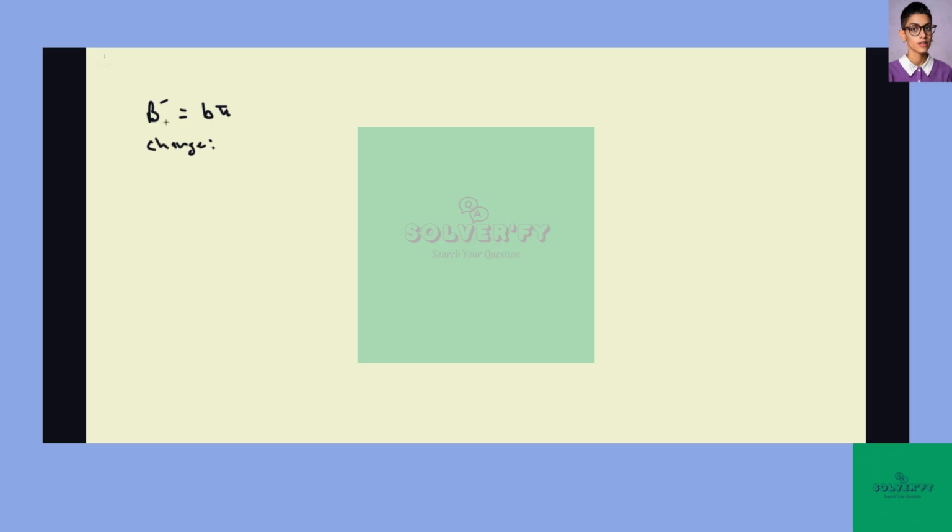So for charge, we have a -1 for the B meson is equal to, now quarks are kind of weird. They carry 1/3 or 2/3 charges instead of integer charges. So for a bottom quark, it's a -1/3 plus an anti-up quark. Well, an up quark carries a +2/3 charge, so an anti-up quark carries a -2/3 charge. So this is conserved.